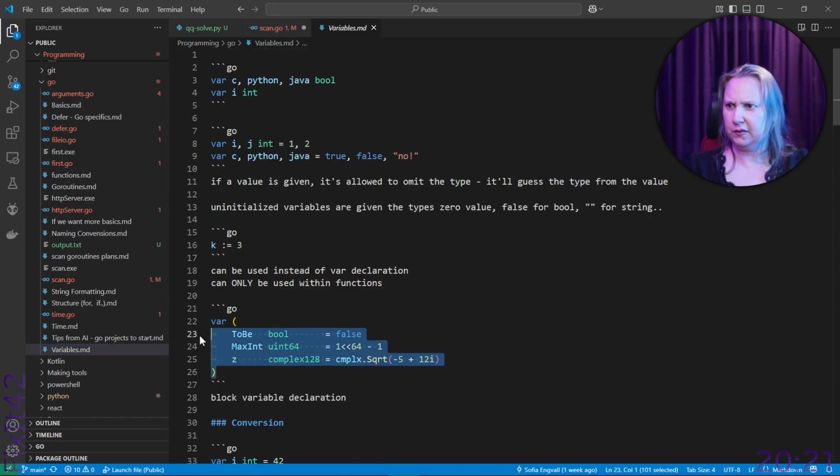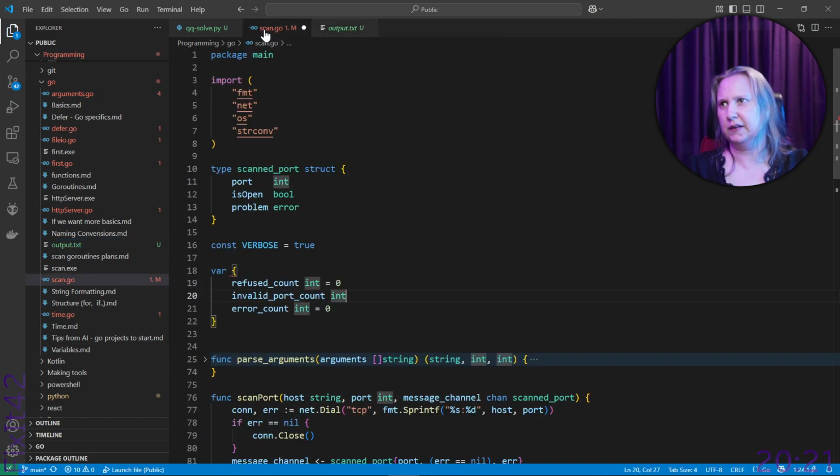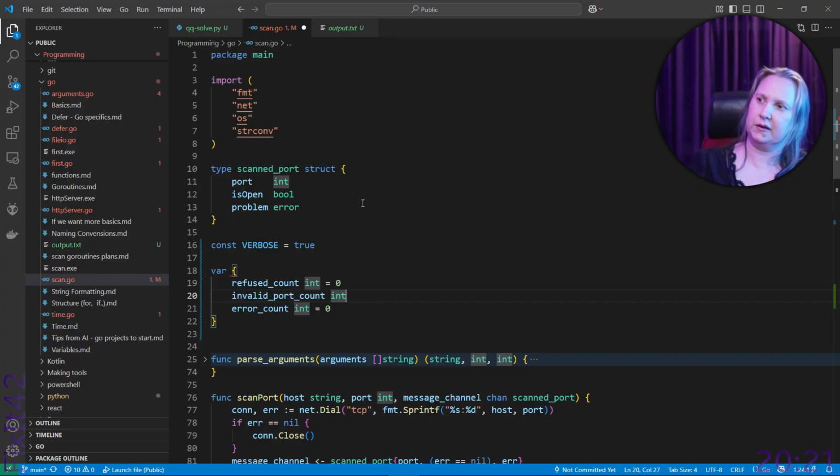And here's when it's grouped. Name type equals value. And this looks funny in here. Oh, yeah, we want that one in there, right? So I don't like it when it's not opening in a new tab here.